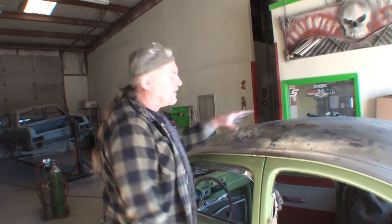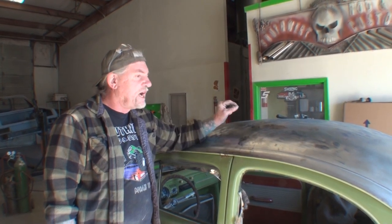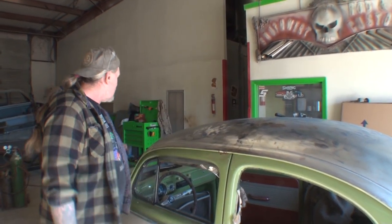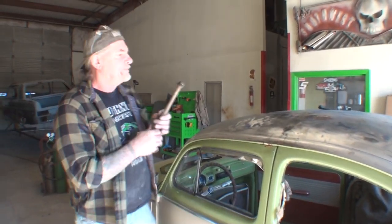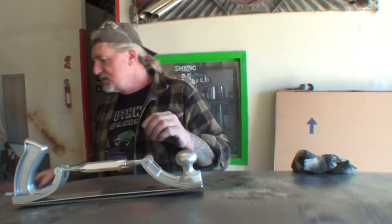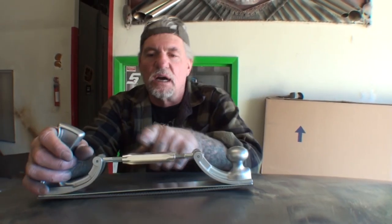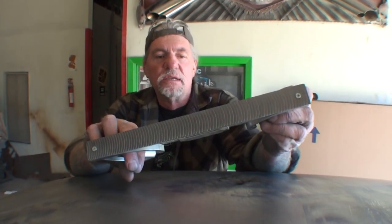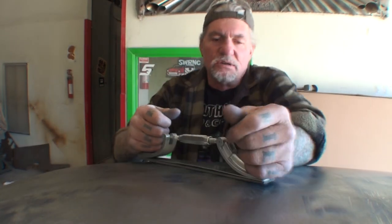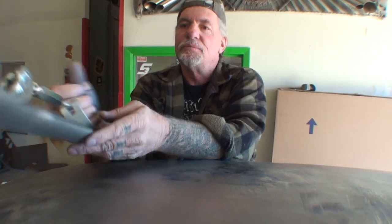Now, when I do the body work on this, it's going to tell me if I have highs and lows in it. The only way to get those out is to use the pick end of our body hammer with our dolly and pick them out. Or another good thing we can do, once we start doing our body work with our filler or bondo, whatever you want to call it, is take our file, and this is a metal file, and wherever we have high spots in our bondo, we can file that metal down and it'll shave it down to level it all out. You see what I'm saying? Yeah. All right.